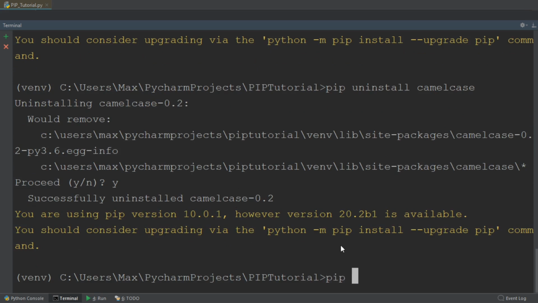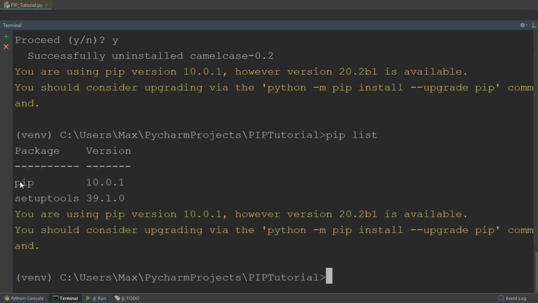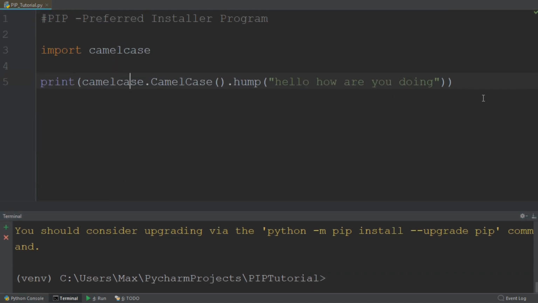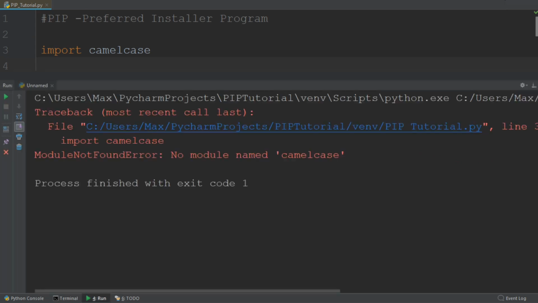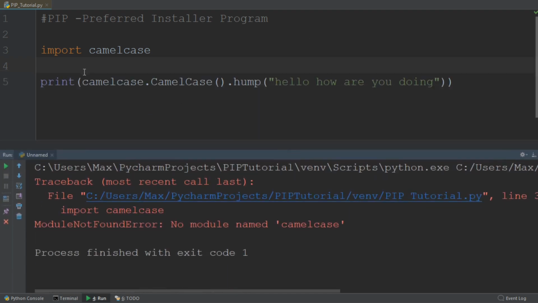And then if we type in pip list again, you will see that the package we had before, which was camel case, is not listed in the packages anymore. So we have successfully deleted the package. So if we go back to the code which we just wrote a moment ago over here, if we try and run this code now, you will see that there is an error. And the reason why is that we simply deleted the package from our workspace. And since the package isn't there anymore, the function which we're referring to over here isn't there anymore. So that is why it gives us an error.